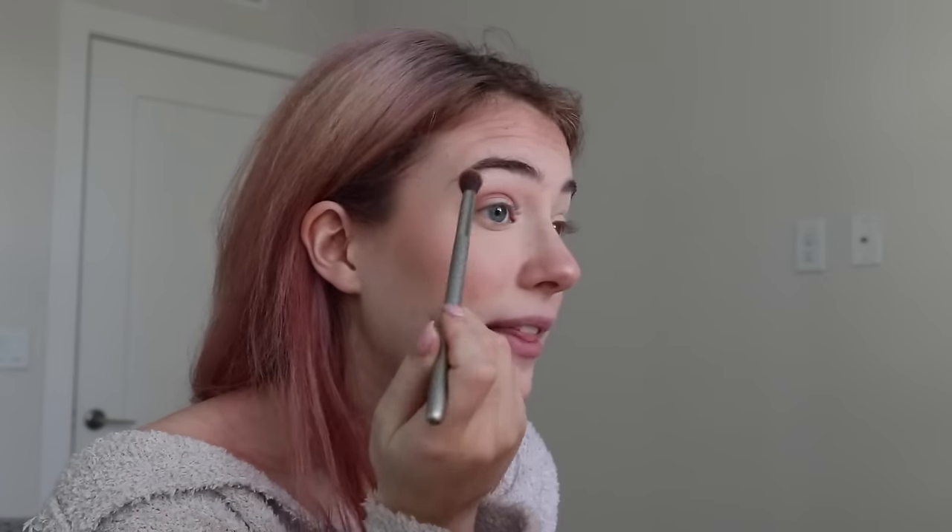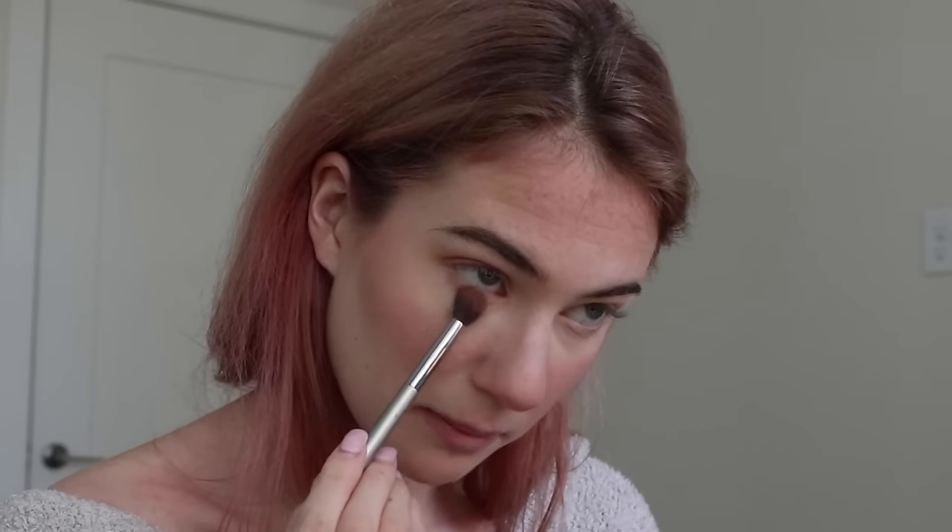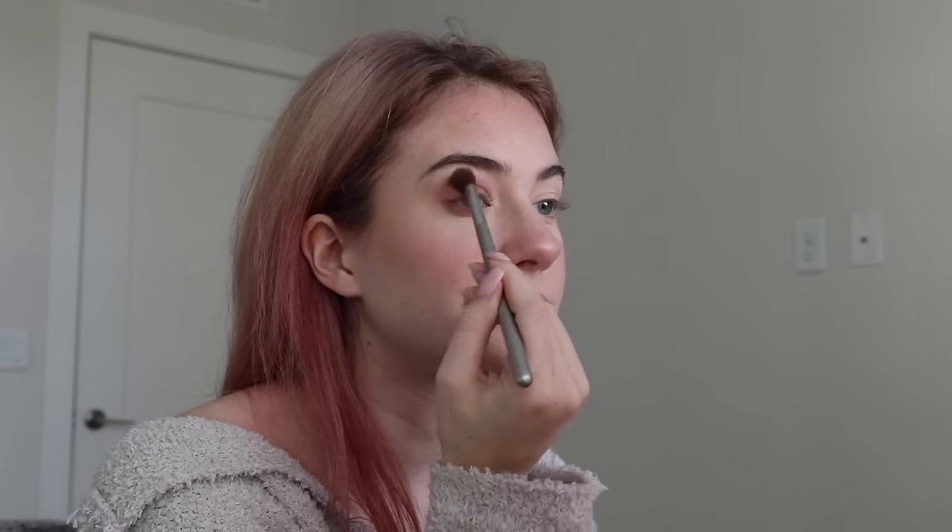I use these two shades — pink and brown — and I mix them and put it on my eye. We're just going to put that in the crease and on the lid. I'm sorry I haven't been posting as many videos lately; I've just been busy and my emotional state has been a little up and down — but this is a happy video. I really like the smoky look — smoky, sultry, and sexy, that's me in three words. You can see the difference — it's going to look good and great.